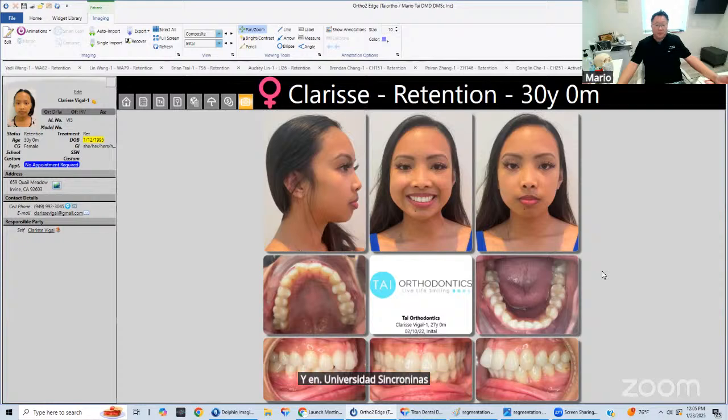After looking at her records, which all of us need to do, her CBCT, her panoramic, and making sure everything is nice and healthy with her periodontium, then I mentioned to her that I could do a treatment plan for her. What I did for her on the same day is that I saw her in the morning and let her know that perhaps after lunchtime I can see her and show her what's possible.